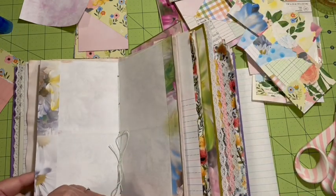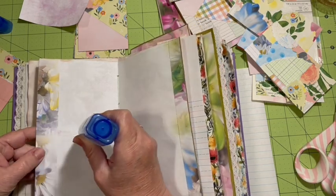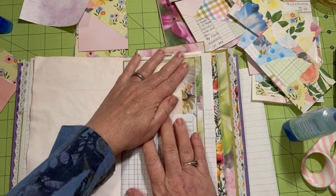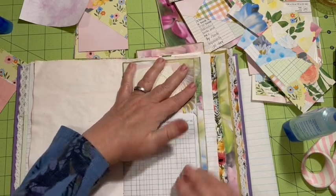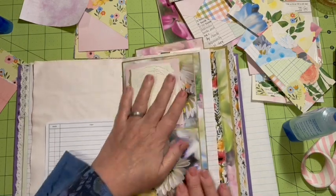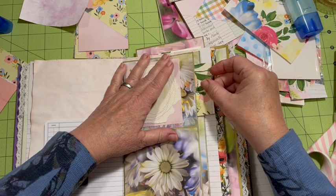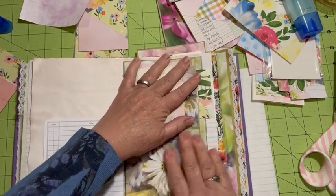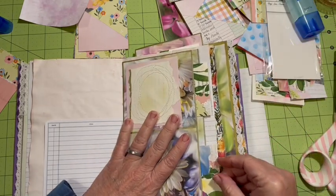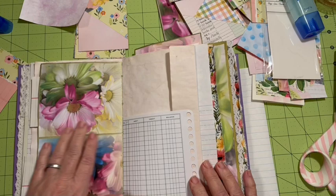Okay. And I should have put my glue on the short one. Okay. So this is going to give me a double pocket. There we go. We'll bring it up. Hold it down. Okay, so I'm going to end up with two pockets here. So possibly like one here, and one here. Those were from my snippet roll. And I'm just going to sneak those right in there. Okay. Those were from the snippet roll. And that's the other side.